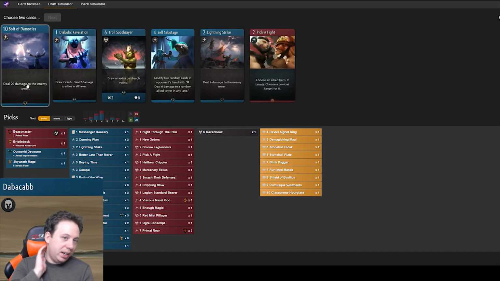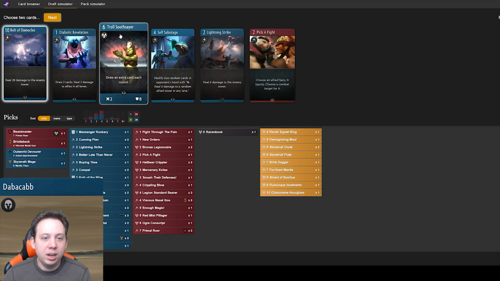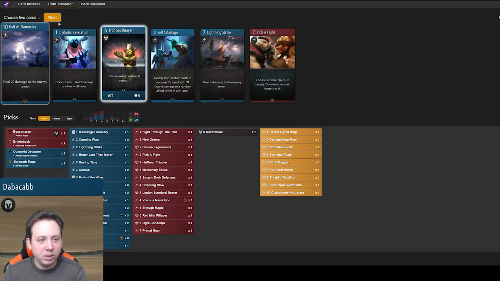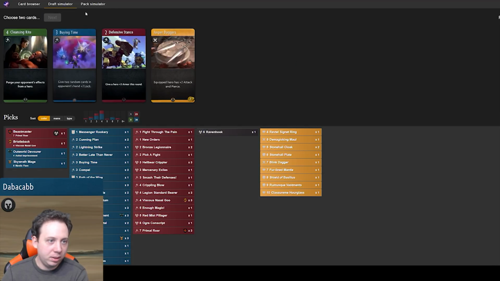Bolt of Damocles. That gives some amazing reach. I know I just said earlier that I don't like cards that go face, but 20 damage is half of a freaking tower's health, man. That's real strong. So I'm kind of feeling these 2. Self-Sabotage is not very good, and we've already discussed the other options. Troll Soothsayer can help us draw into Bolt of Damocles, though I'm still hoping it's not likely at this point that we can get some other really big blue spells.